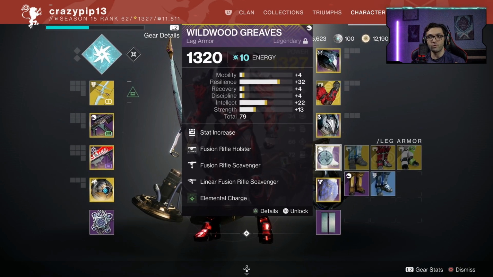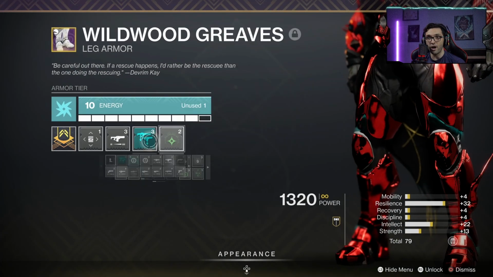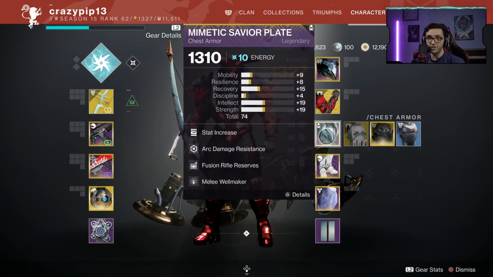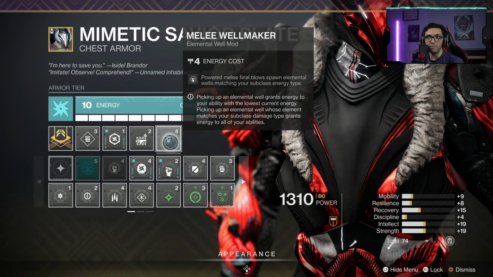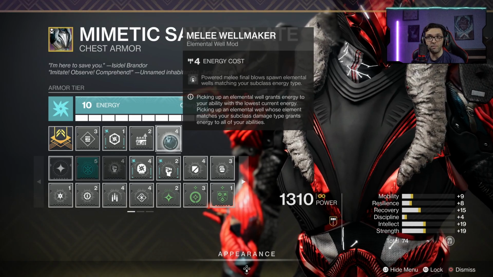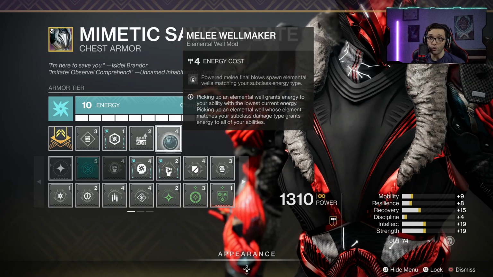Now, for the boots, fusion rifle holster, fusion rifle scavenger, linear fusion rifle scavenger. This is another seasonal mod right here. And you want elemental charge because the whole build is built around elemental charges. On the chest piece, we're going to be running fusion rifle reserves and melee well maker. Picking up an elemental well grants energy to your ability with the lowest energy. Picking up an elemental well, those element matches your subclass damage type, grants energy to all of your abilities, okay? Powered melee final blows spawn elemental wells matching your subclass energy type. This right here is going to be very important for this build.